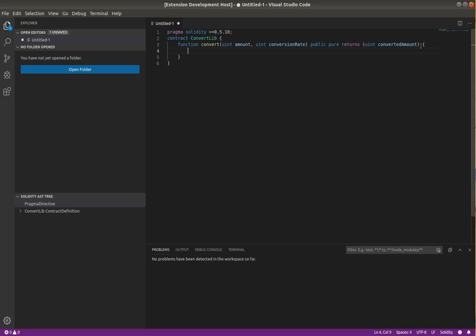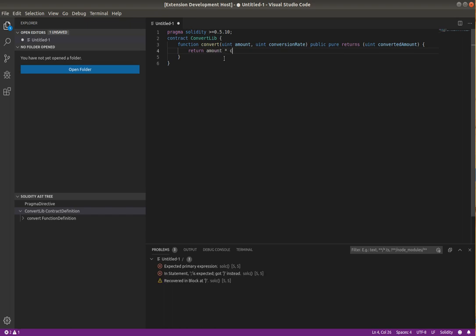And again, we now have that function, which we can see here. And let's finish this. Return. And so, because there was a finished program, it picked up amount, and we can complete on that. The same thing is true with conversion rate. And boom, I'm done with recreating the contract that you saw before, or the library function for that contract.